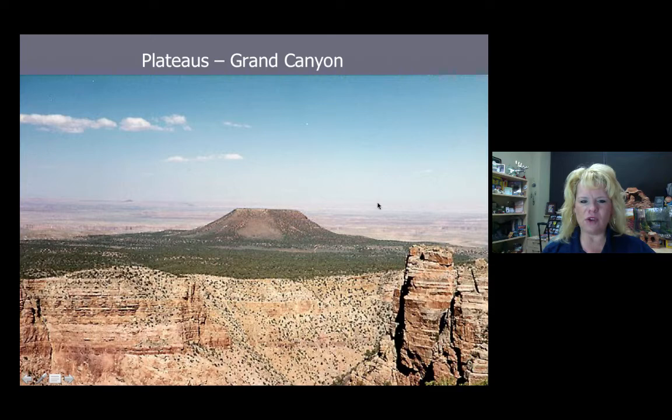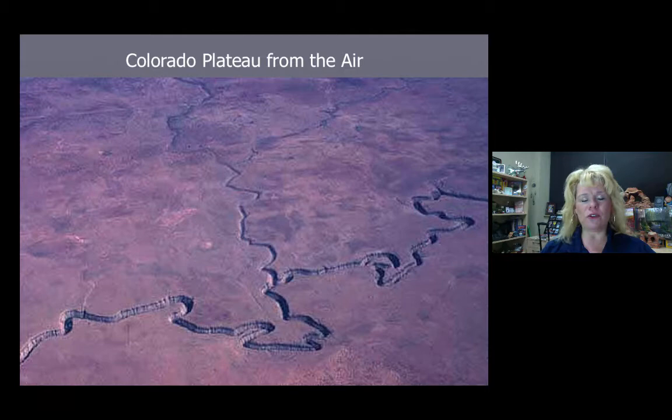Looking at the Colorado Plateau from an airplane, this is what it would look like. This is actually the Grand Canyon right in here. And you can see the rivers cut through this really flat, tall area. The whole area has been uplifted. And that's happened over a period of about 5 to 6 million years that this downcutting of the river has occurred. Well, the plateau was uplifted literally about 15 to 20 million years ago. So once it uplifted and it tilted, rivers could begin to flow downstream. And that's how this downcutting occurred.